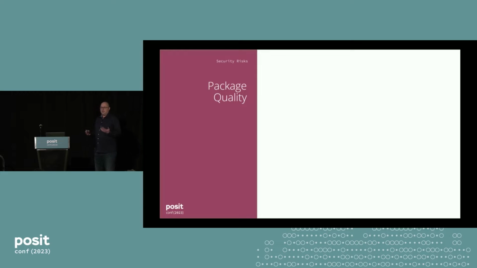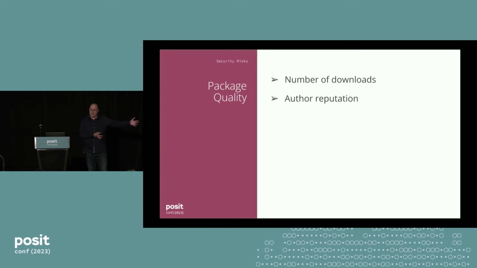But there are some ways that we can actually get a sense of this. Things like looking at the number of downloads. A more widely used package is probably that way for a reason, because people trust it. The author reputation: did Hadley write the package? It may be okay, compared to someone who just has one package on the entirety of CRAN, and you don't really know who they are or what credentials they have. Not to say those are bad, but it's just one factor we consider.